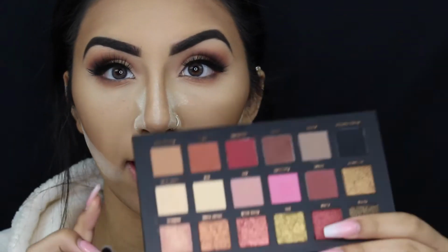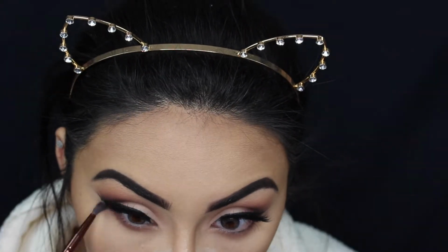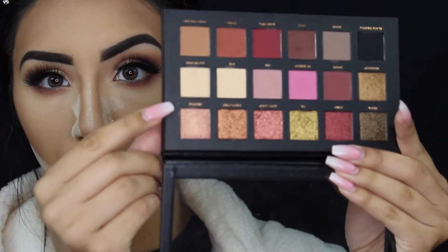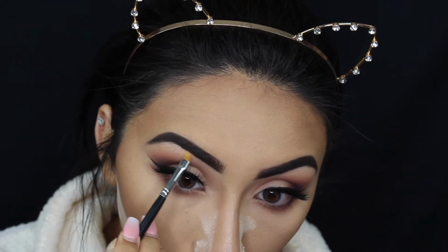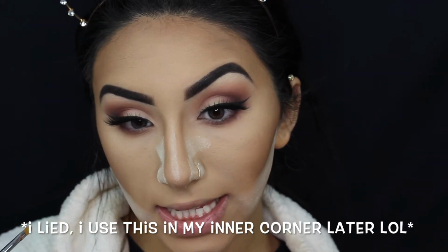Okay, so I'm gonna be taking those two shades that I've mixed together before, which were these two right here, and a Luxie 237 blending brush, which is just a very small one. And then there is only one shimmer shade in here. It's kind of like a highlighting shade. I think I'm just gonna use that for the brow bone in the inner corner. I don't think I'm gonna use this in the inner corner because it's not that intense, but I do like it for the brow bone highlight.